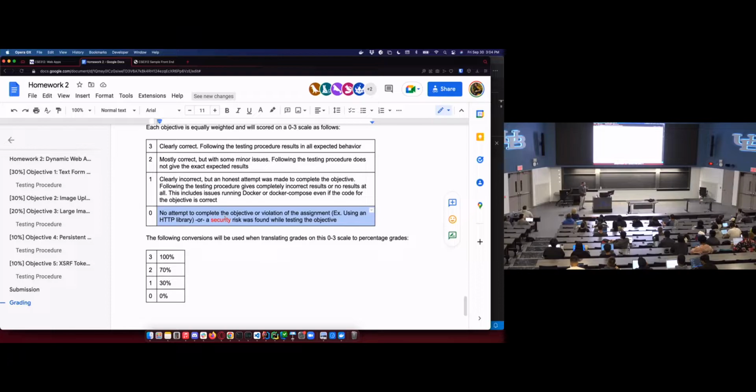It's much, much better to release a really crappy app that's secure than releasing the world's greatest app with all the best features that everybody loves, with an amazing user interface, but it's insecure and it leaks user data. Your credit card's going to be out there if you use this site. That's a trash site. That shouldn't exist. It's doing more damage than good, even if you built the best app in the world. Much, much better to have a crappy app with a terrible user experience that doesn't leak private information. And my grading policy reflects that.